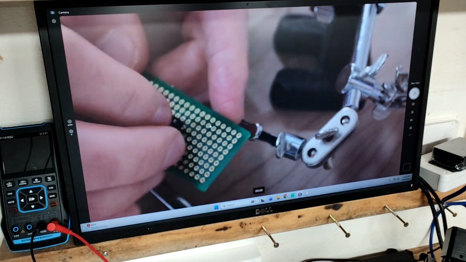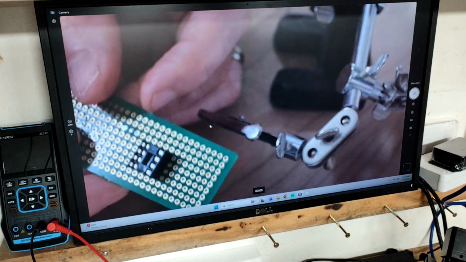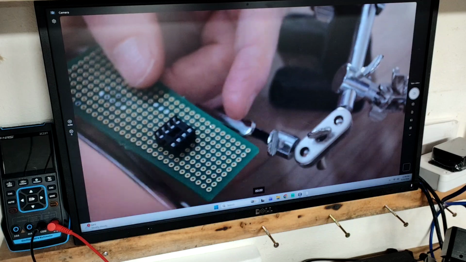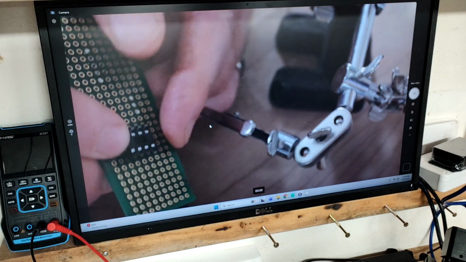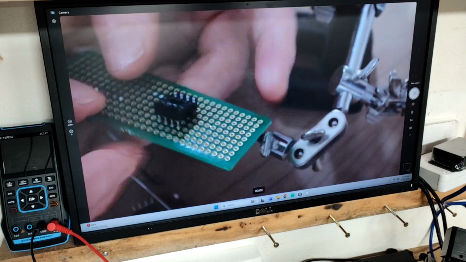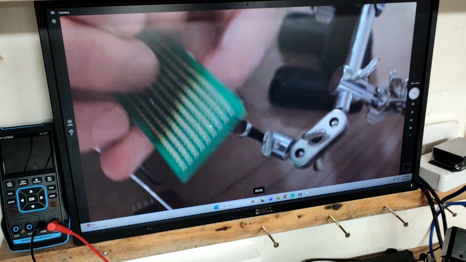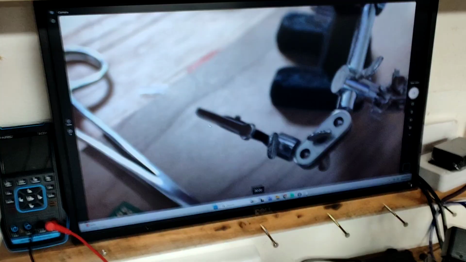And if you have a socket soldered in there, that's fine. I mean, your socket's never going to go bad. And then you can just pop your OpAmp in and out. But a socket actually costs almost twice as much as an OpAmp. So that's the important thing. Thinking about repairability, cost, and also manufacturing.